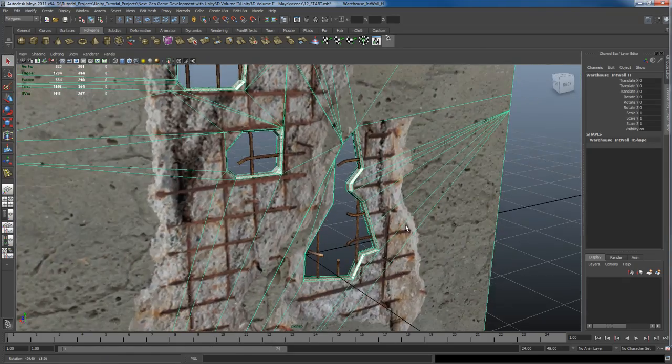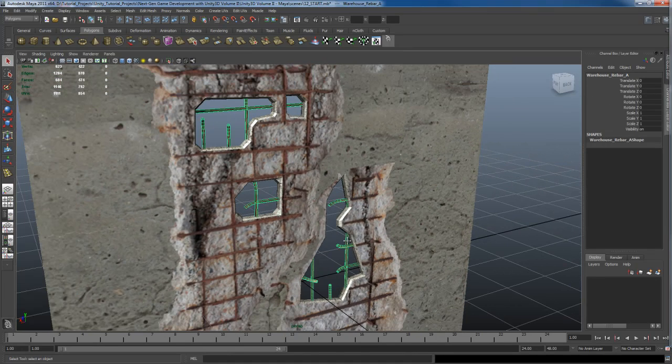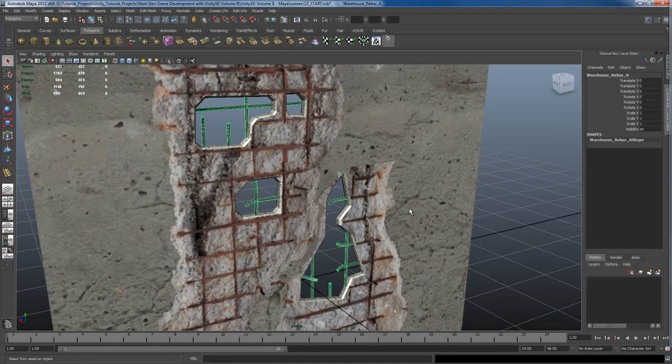And you can see the way that looks. And then it has this rebar in the middle, which is the support structure inside of the concrete to make concrete walls more reinforced and give them structural support. This is pretty common to see in construction. You can see how the wall has some holes and the rebar is exposed, and this wall looks like it's been damaged over time and it's pretty old. Not just because of the texture, but also because some of the rebar is exposed, and some of it's cut up and broken. There's pieces of it missing and stuff like that.